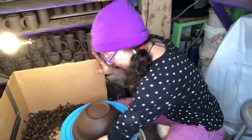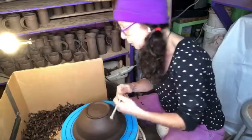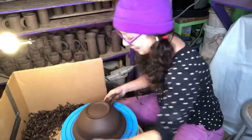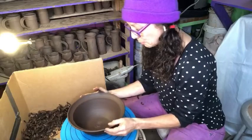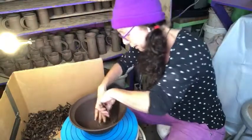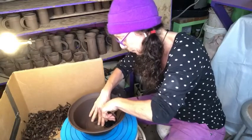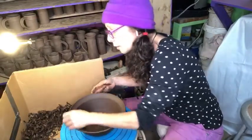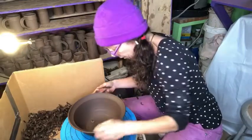See, this one's nice and soft. So as soon as you get that little bit of soft, you're done. We're done. Trying this one with my aluminum nail. I don't know what you'd ever use this thing for, other than a perfect signing stick. This one feels nice. So sometimes they just get a little bit warped from the trimming process, and so I always like to turn it back over and kind of fix the shape from the inside, because the inside of the bowl is what you're really going to be looking at and working with all the time. They should be the same, the inside and the outside, if the walls are even.